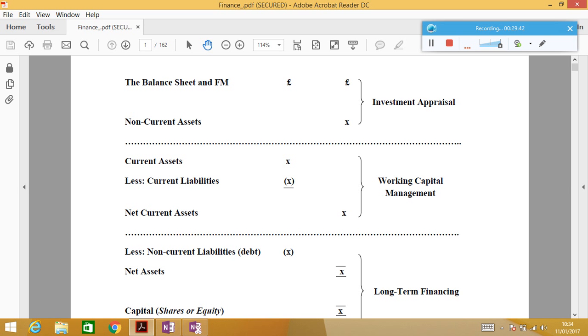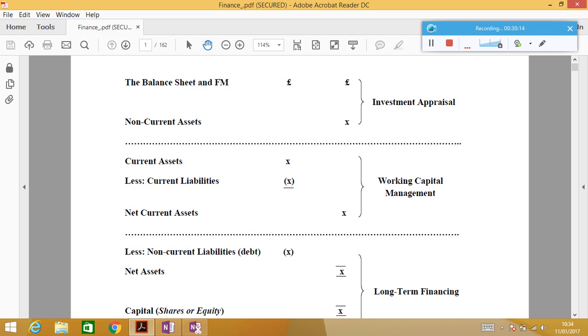Not only do we use it for assets, we also use it for what? Investment. Just put a note here. That topic is not only for assets, we also use it for investment. When you want to go for a new investment, whether the investment is going to be a profitable investment or what? Loss. So we use the NPV to calculate.